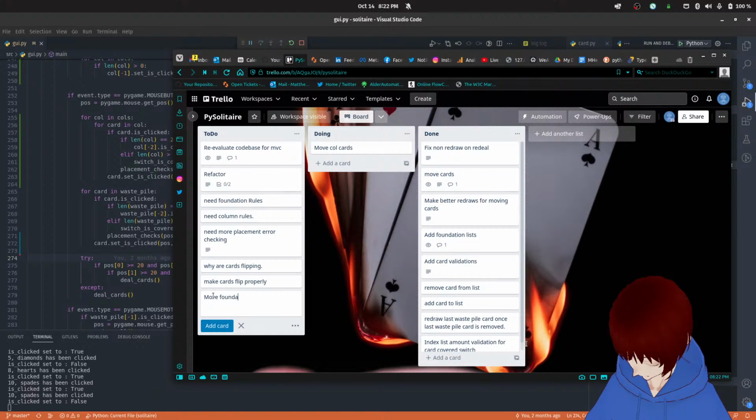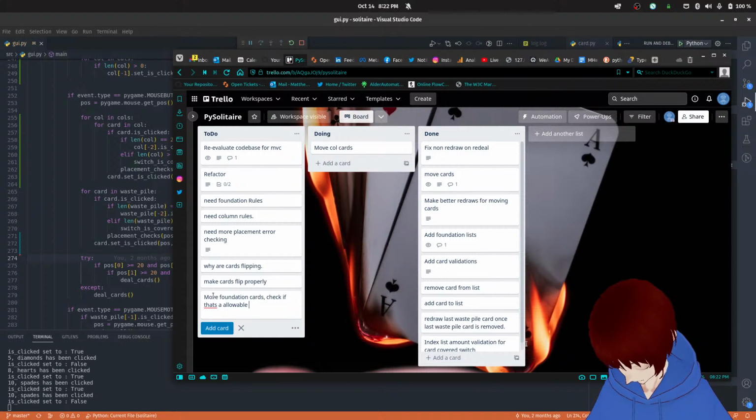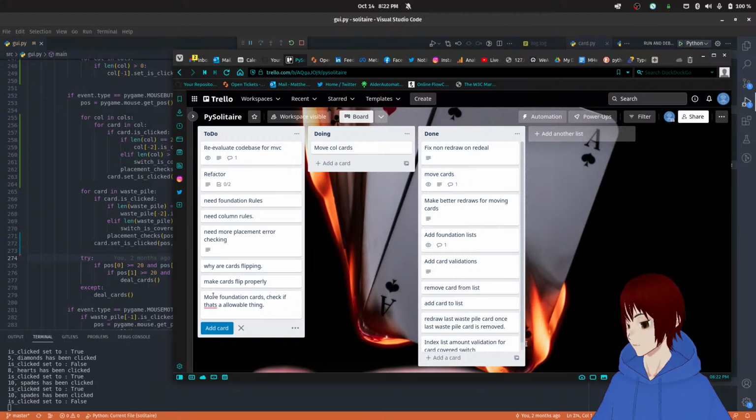Foundation cards. Need to check if that's even a thing. I can't remember if Solitaire lets you do that or not. Allowable thing.